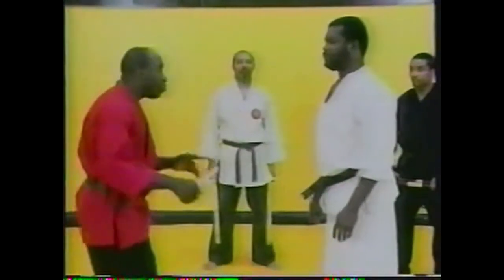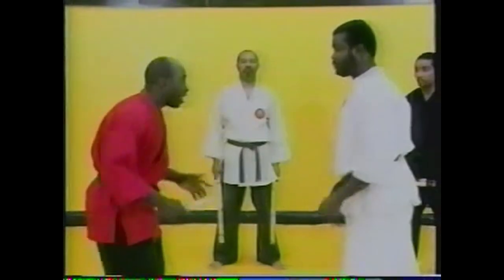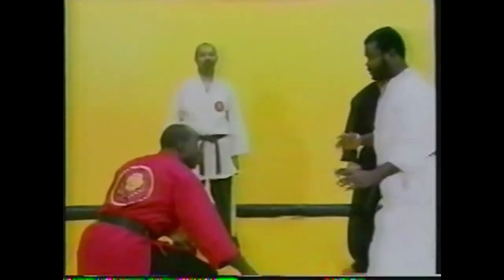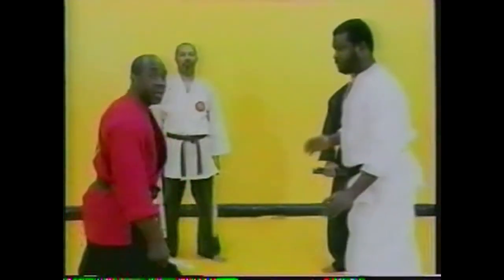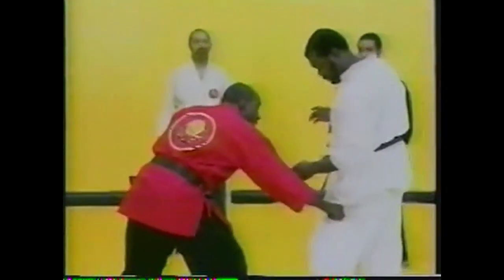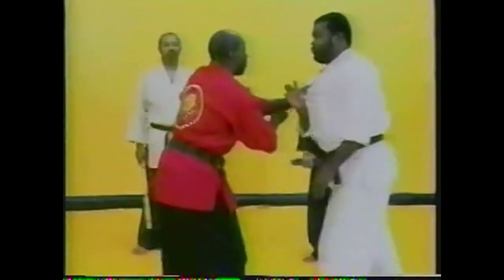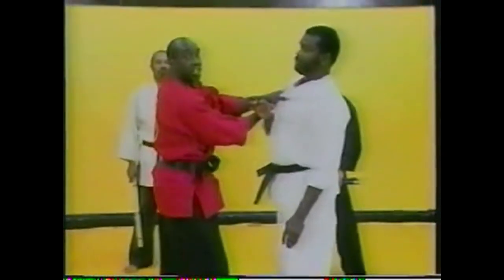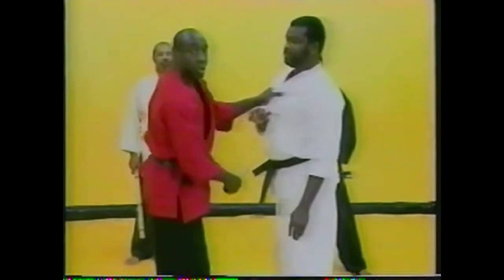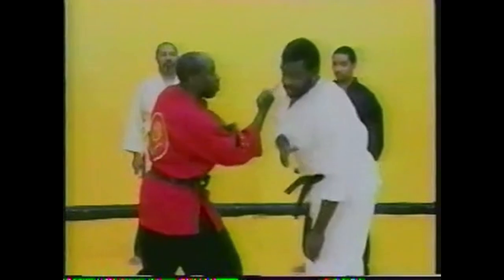I could start here. We could be in a knife battle. Think about this. When was the last time you saw somebody stab somebody like this in a knife battle? Boom! Right there. It's in. By the time you went to jump back, the blade got plunged into your thigh. Now from your thigh, as soon as you react, I come up, I grab you. I got you. I got you. Because as soon as you motion, boom, the other hand got you. Boom, hit, boom. Back on top, back around.